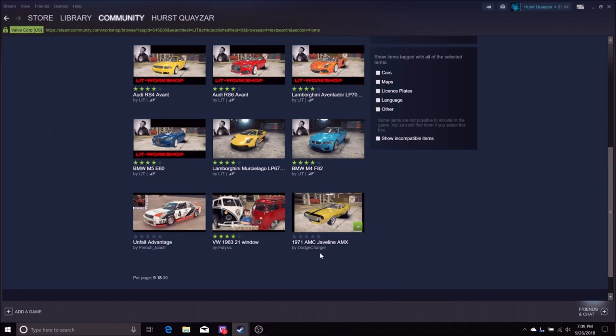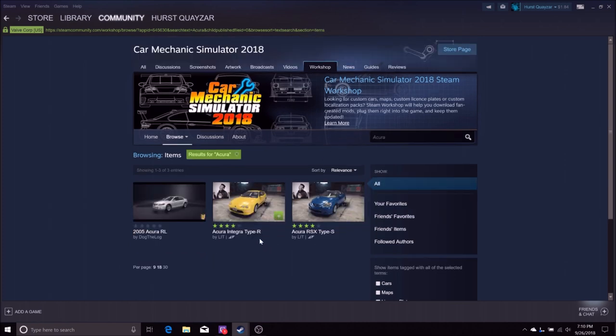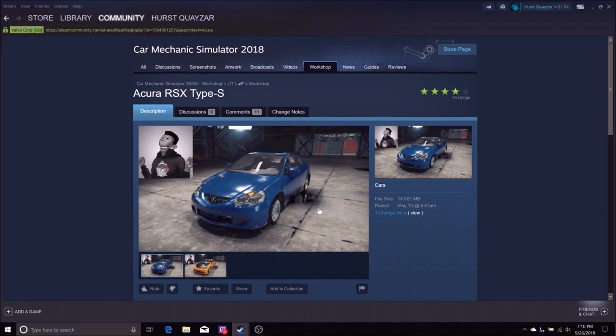I am not finding it. Maybe I was wrong. So, what I'm looking for is an Acura. We searched up, I am sorry, it is Gollywog. It is Gollywog's car. It wasn't by Lit, it was Gollywog. So, this is the Acura RSX.